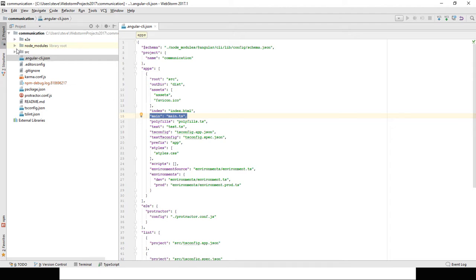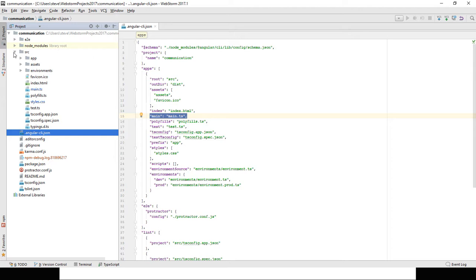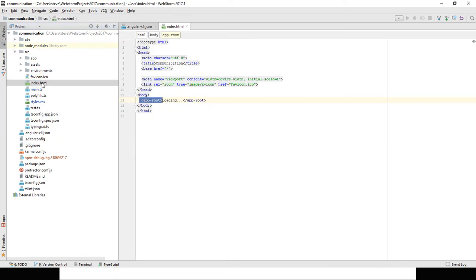Okay, so the important thing to understand here is I have a source directory and I have a project. My node modules are all being used for the project, and my index.html is driving my application. There's an app-root tag here, which doesn't look familiar because it's part of the root component of the Angular application.